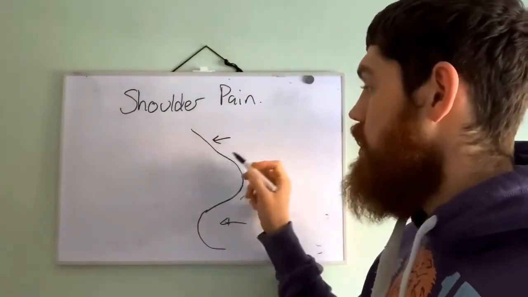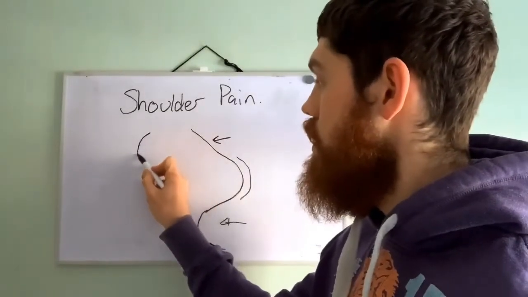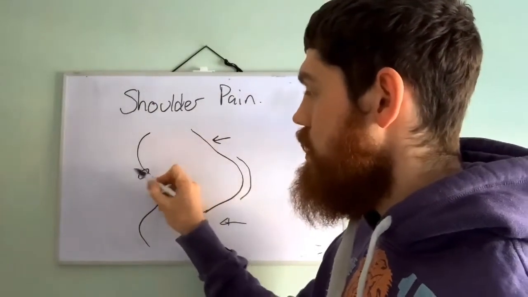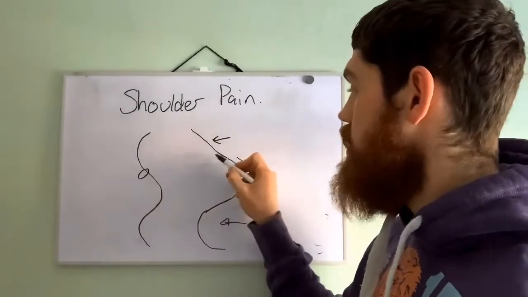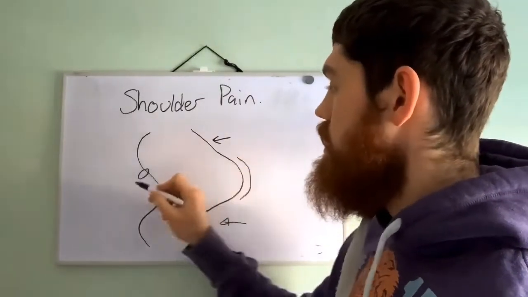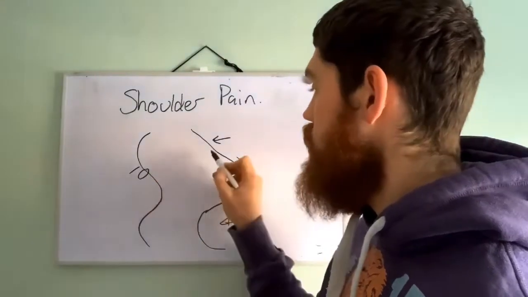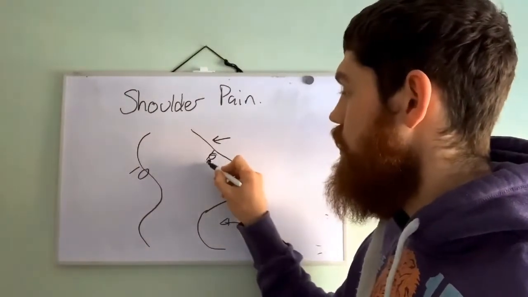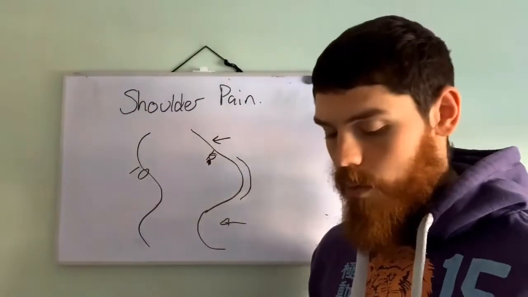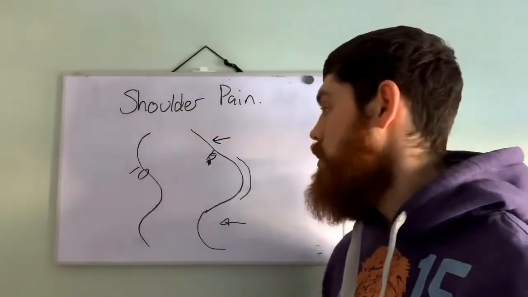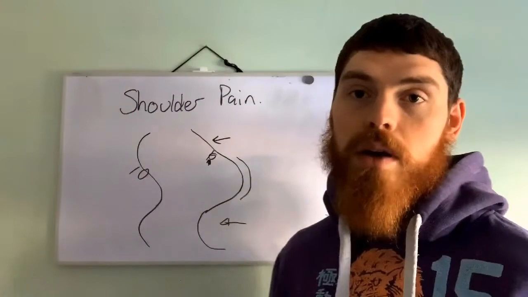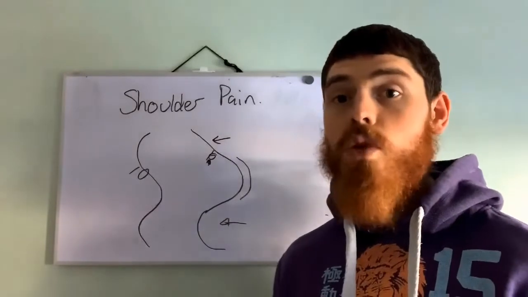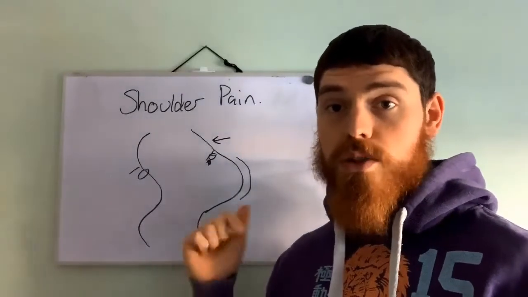If you imagine just your normal curves, your shoulder joint is going to sit here. Now, as this comes forward, the distance between the clavicle and the shoulder joint becomes shortened. As a result, we start to see friction in this area. And when we create that friction, we start to see a couple of different things, because what's coming underneath that collarbone, or the clavicle, is your veins coming out of your arm, and your arteries going into your arm.